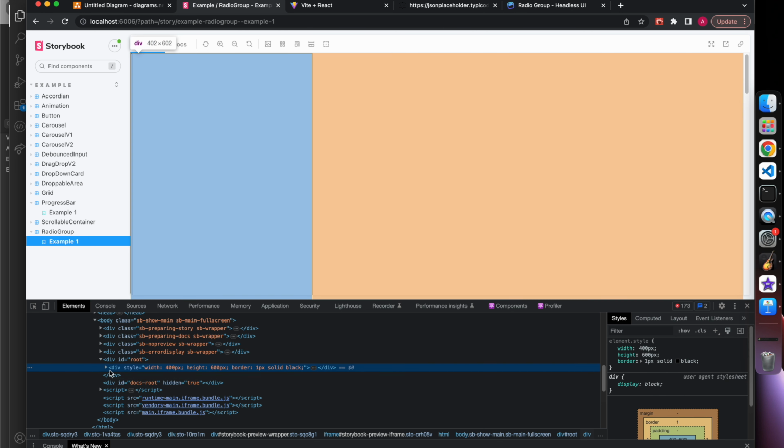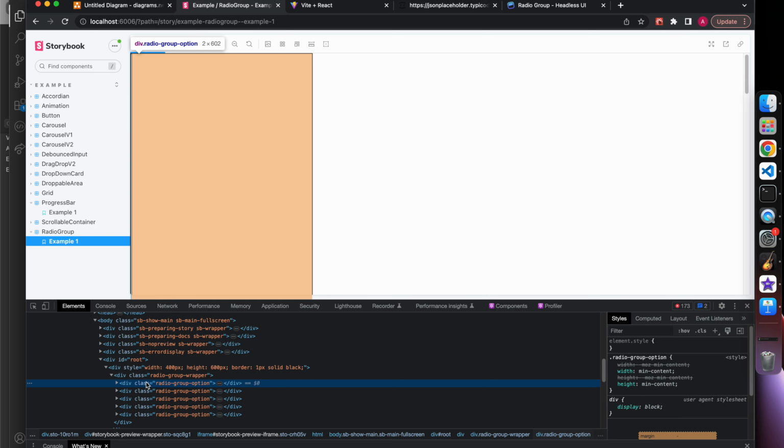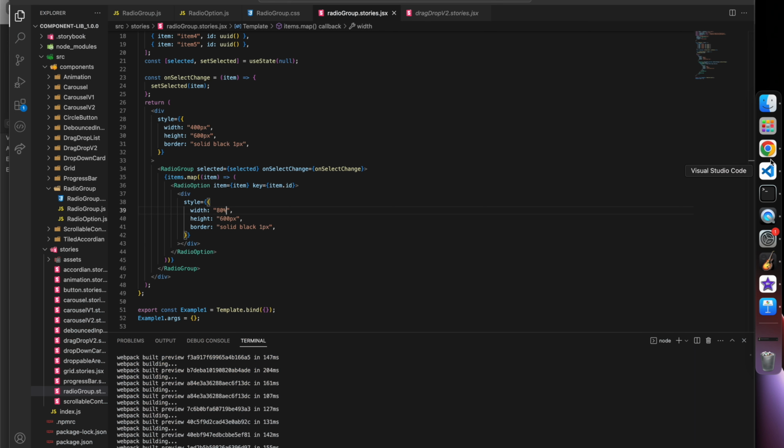I don't think anything happens here because, oh, no, the height. Yeah, I don't think it's okay because it's not going to work out. Do you see what I'm saying?